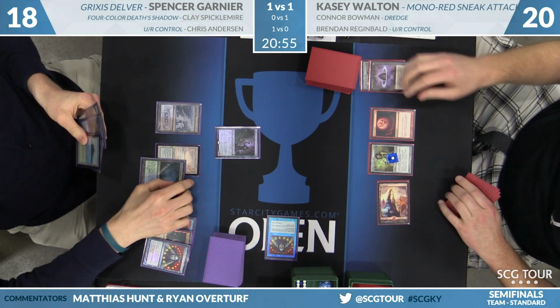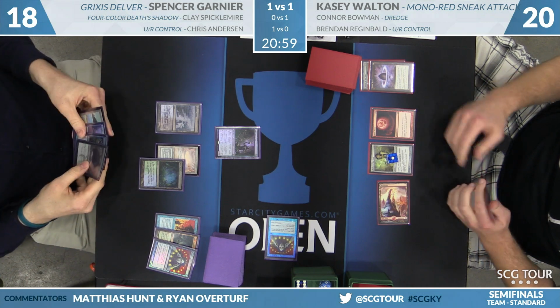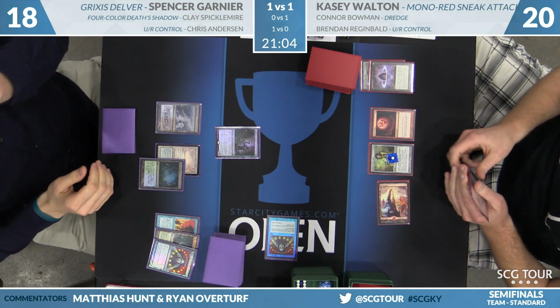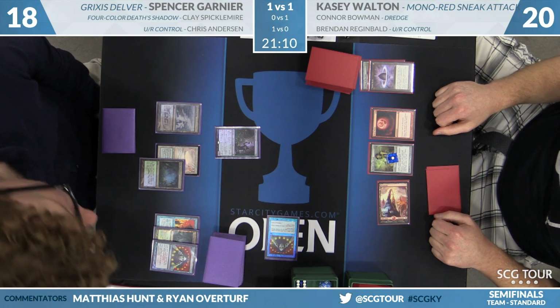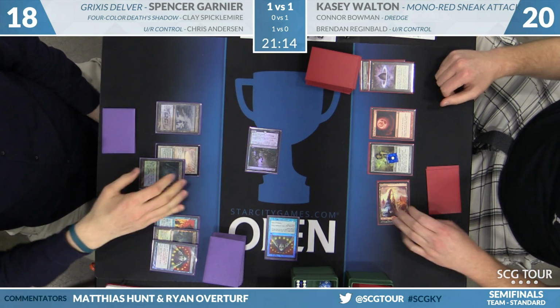That match is going to be important because this does not look good for Spencer. Well, if Walton is the winner, yeah, they're going to need Chris Andersen's win. Now, Spicklemire also down a game, so the match might finish with or without Chris Andersen's match. And Spencer fires up the 20-turn clock.